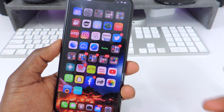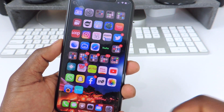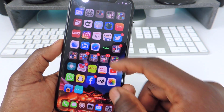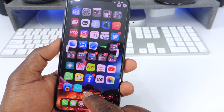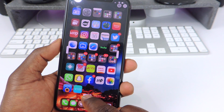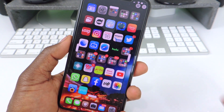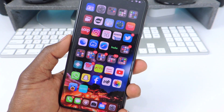The other one is called Boxy. Boxy is what lets me do this right here — see all these apps. I know it looks cluttered but that's how I set up my phone. You could swipe up and adjust the apps, and you could set it up in settings — how many you want per row and column and all that. So yeah, that one is called Boxy, set it up however you like.